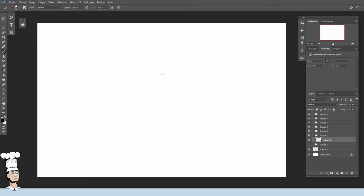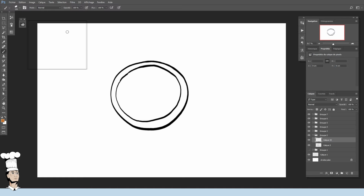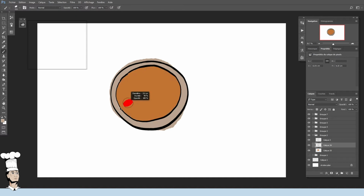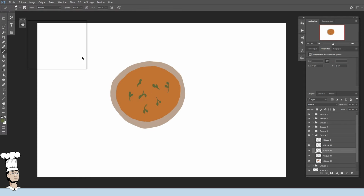Great. Please allow me to continue and prepare for you the second course, which is of course pop art soup. This pop art broth based dish has been marinating for hours in the back kitchen. Honestly, I'm so bad of a cook that I couldn't tell you what is in it, even though I'm the one who made it. This is a lineless soup with apparent spices and cream swirls. For good measure, I added morsels of parsley and thyme. This is a very easy preparation and dressing, even though the food itself is mysterious.